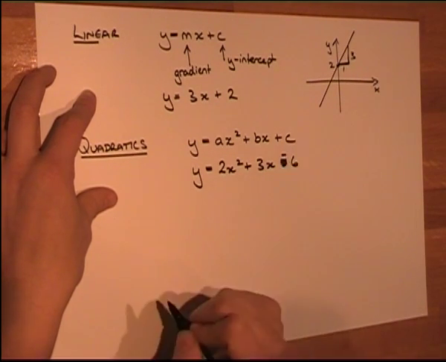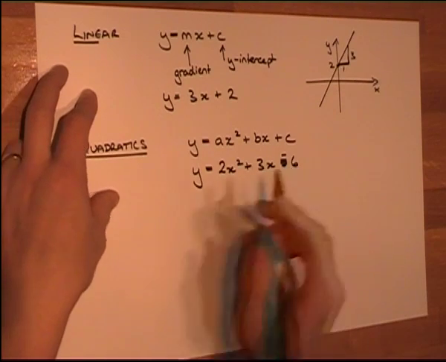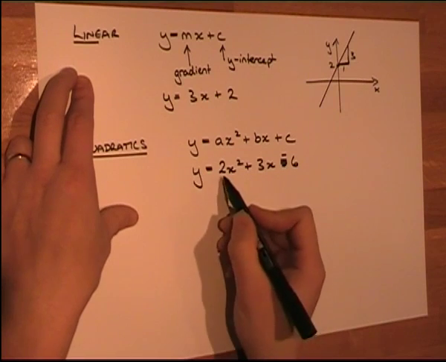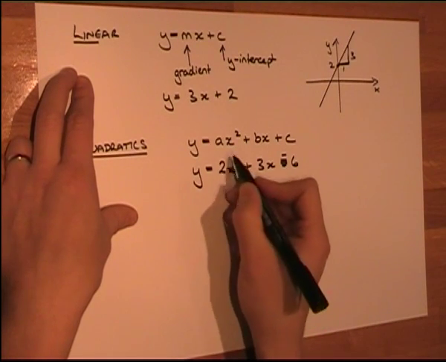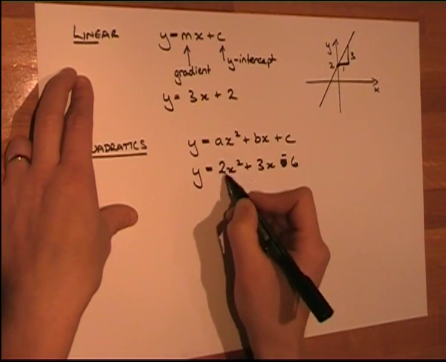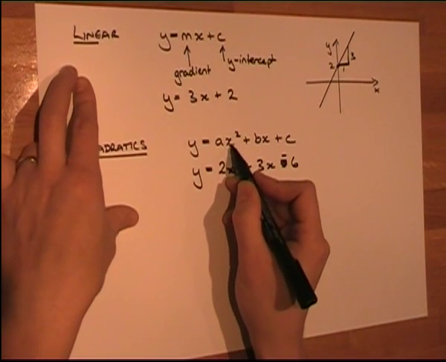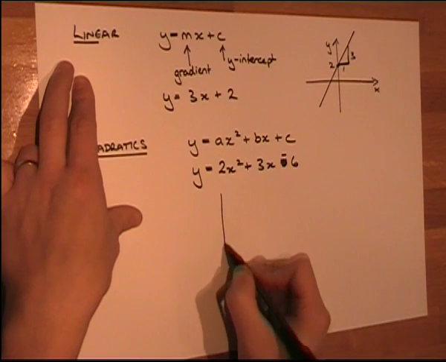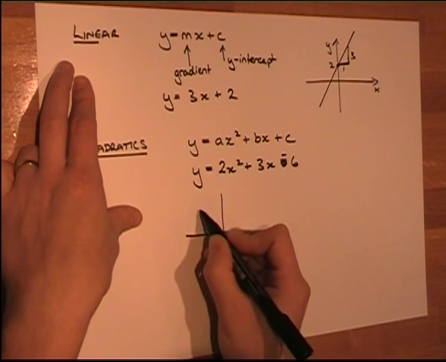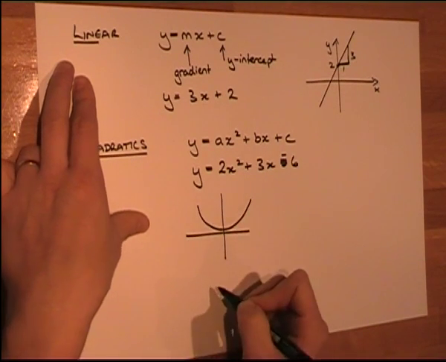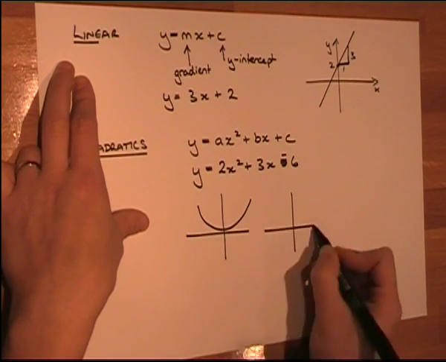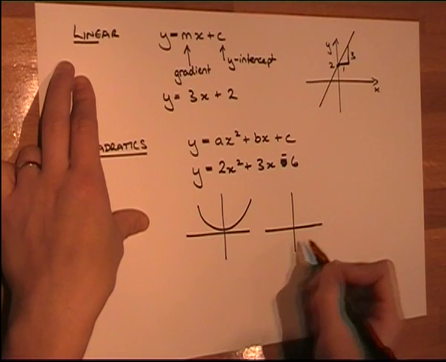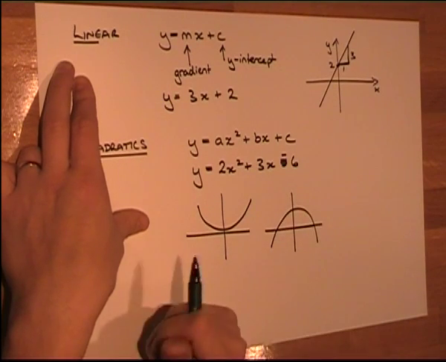Let's make that minus 6. You can have a negative there. All the numbers a, b and c could be positive or negative. And if you've got a positive value of a, the coefficient, in other words the number in front of x squared, is positive, then you'll have a curve that looks like a U. And if it's a negative value of a, in this case we're positive, but if it was negative, you would have an N shape.